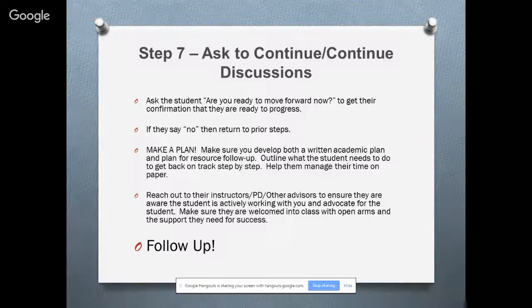But sometimes we forget that the student can have issues going on outside of school. Sometimes they're embarrassed to talk to us. Sometimes they feel like they're so far behind that we're going to be angry. We're going to be frustrated they're behind. They don't want to talk about their personal issues. So again, as administrators, as program directors, as directors of education, student services, reaching out to those instructors and just letting them know, hey, this student really did have something going on and they finally opened up to us. So I want to make sure we're doing everything we can to support them.